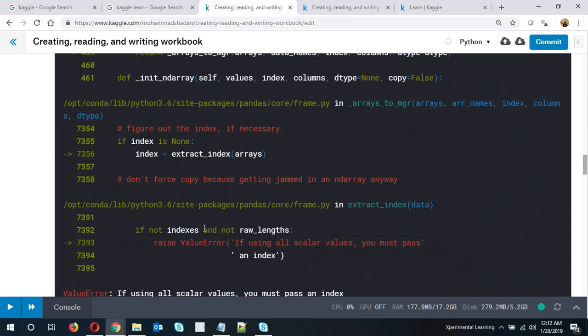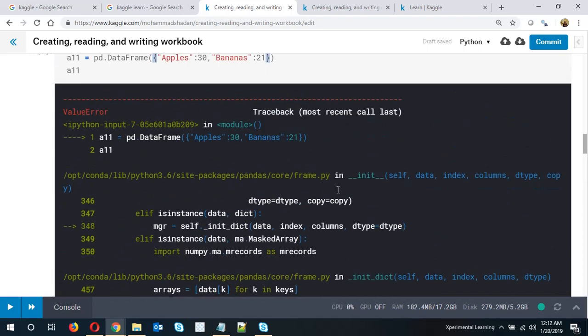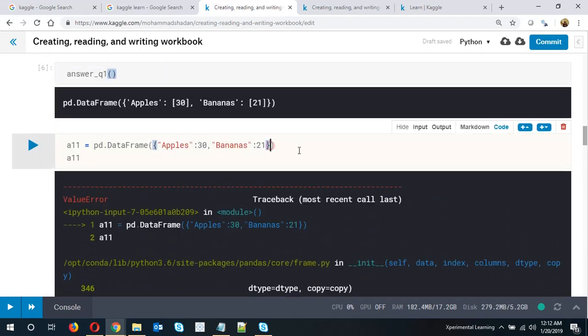Okay, it will give an error. It says if using all scalar values, you must pass an index. To solve this error, we just need to give one more parameter called index equal to 0.